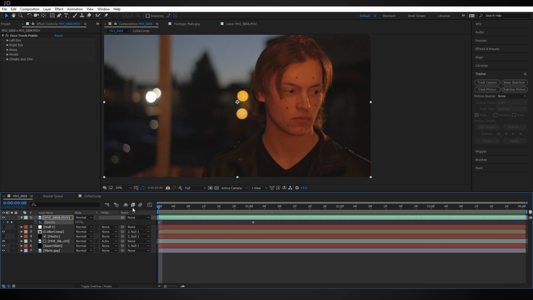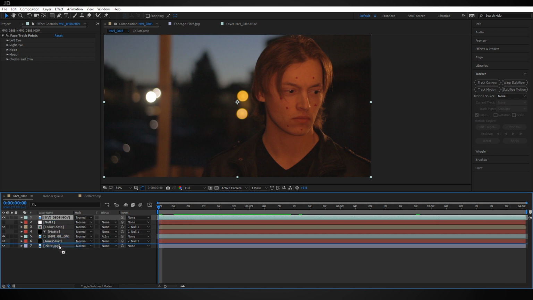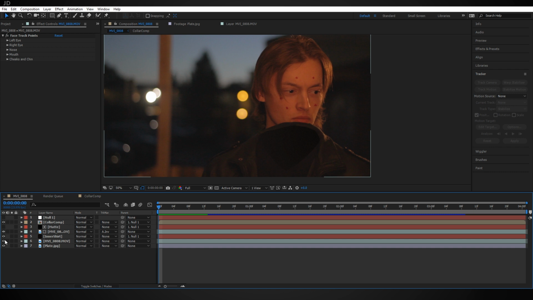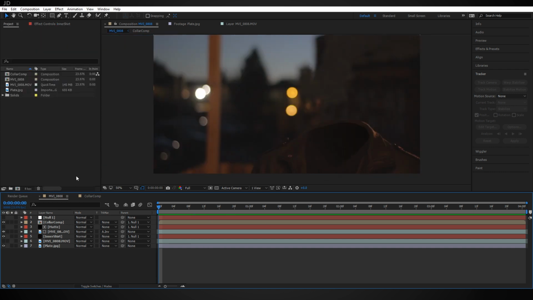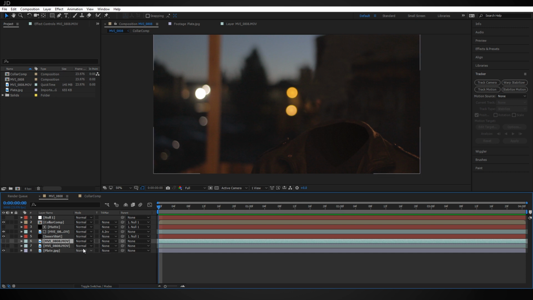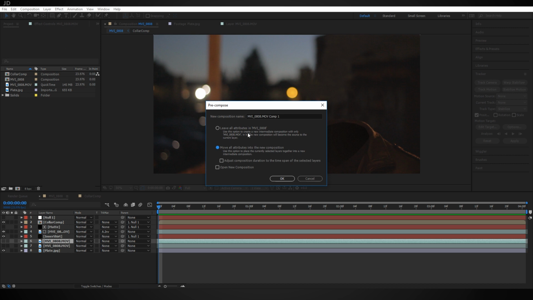The next thing that we're going to be covering is our 3D tracked matte to get his head to disappear in a really interesting way. So let me just turn off the animation and put this back where it needs to go, and we can keep moving on. So the next thing to do is grab our footage, the layer we haven't touched yet, and duplicate it one more time. Now I'm going to pre-compose it, move all attributes into new composition, and I'm going to name this head matte.